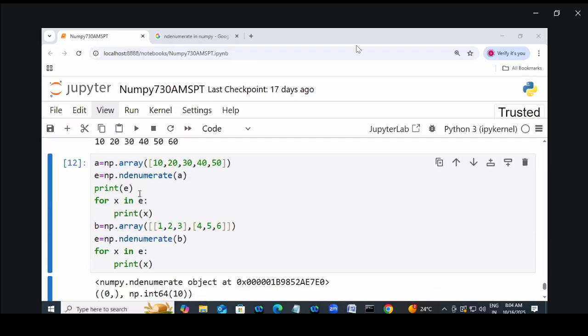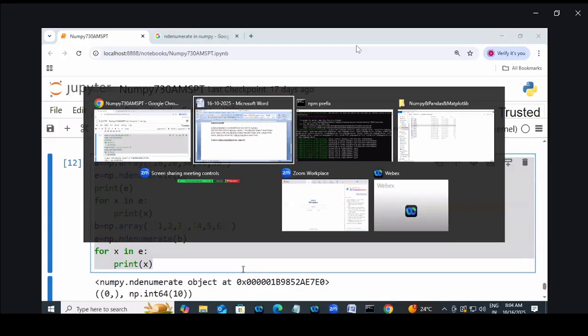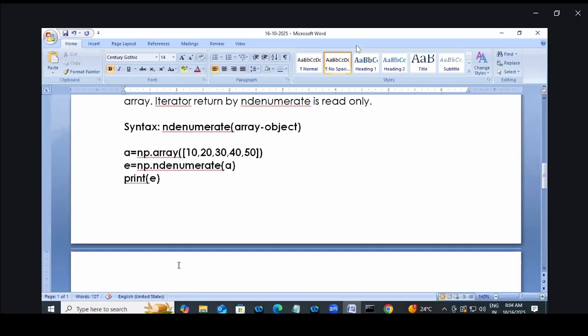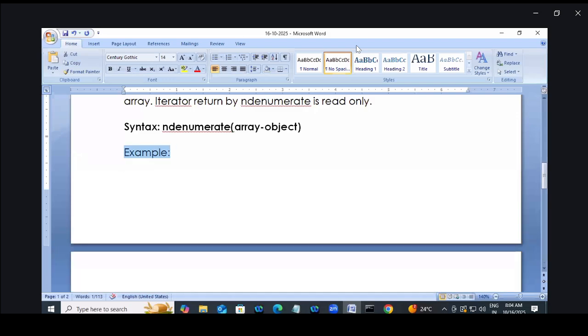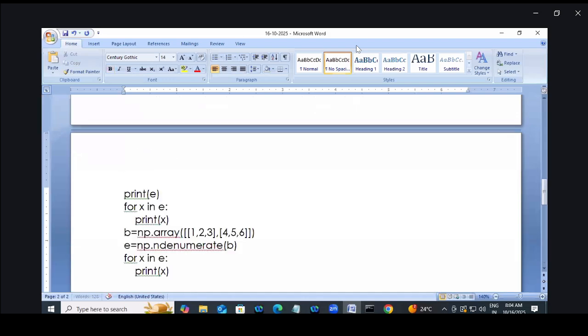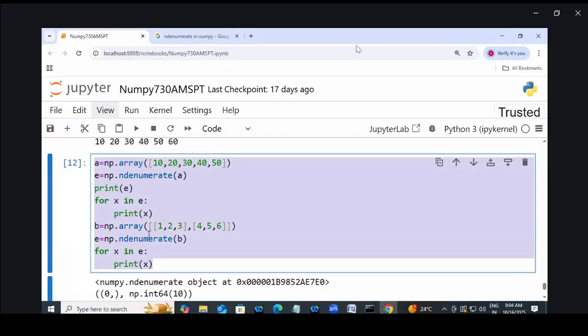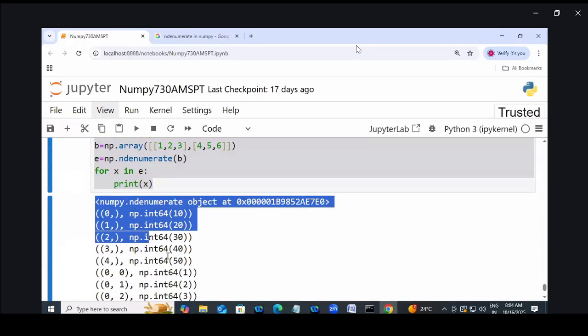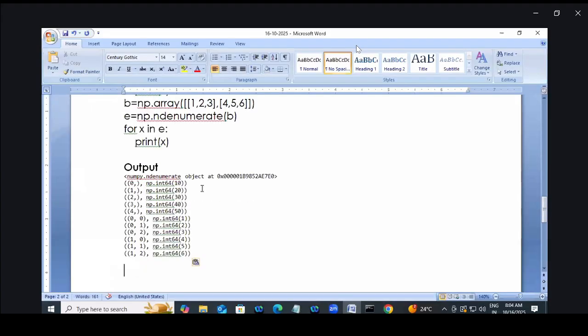That is done by using flat. And this is ndenumerate, which is like the enumerate you learned already with lists when working with Python collections. But here also you have an enumerator, and this returns two things: the index and a value.